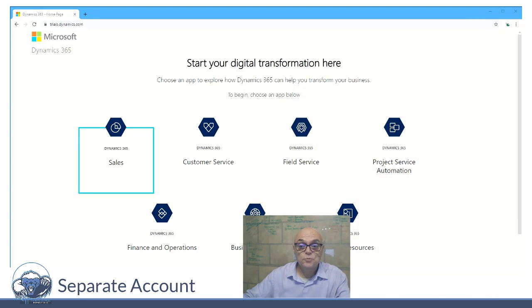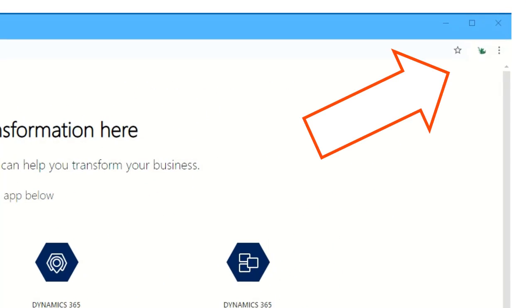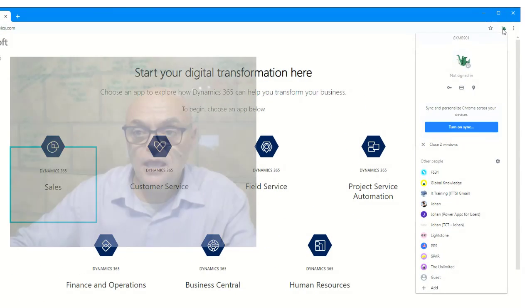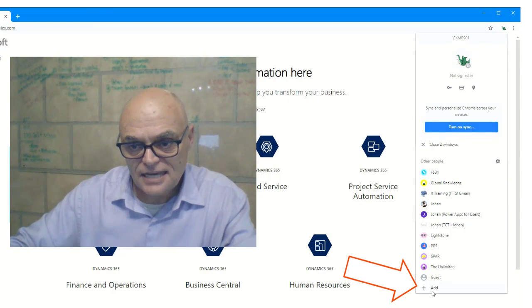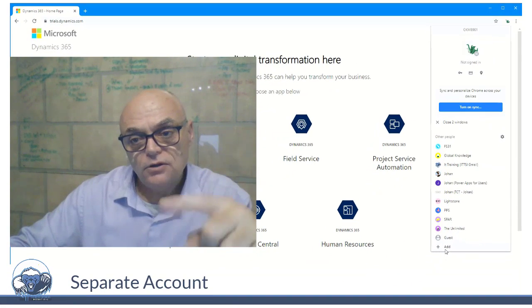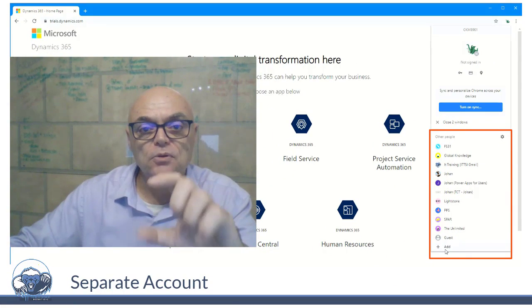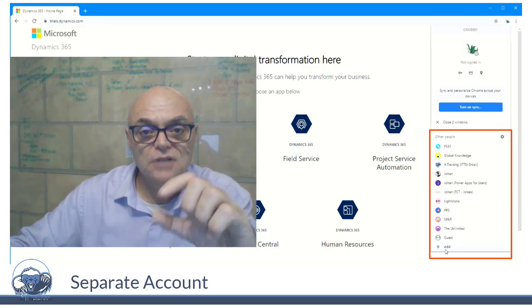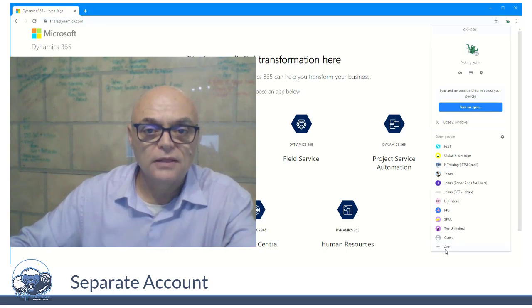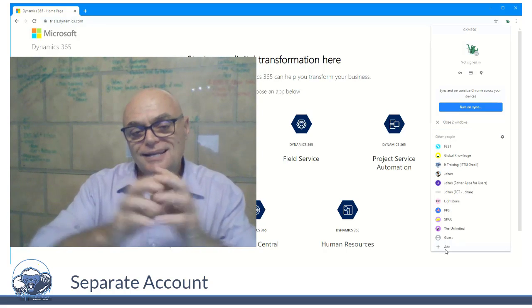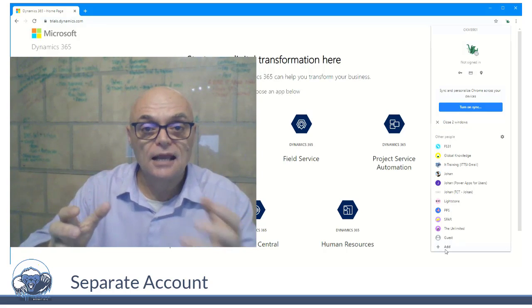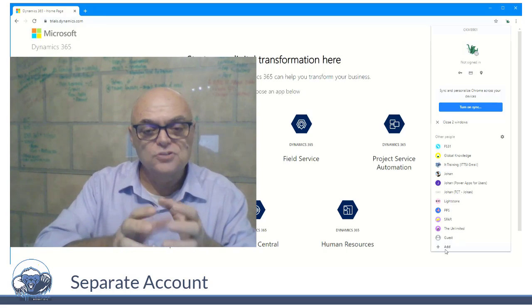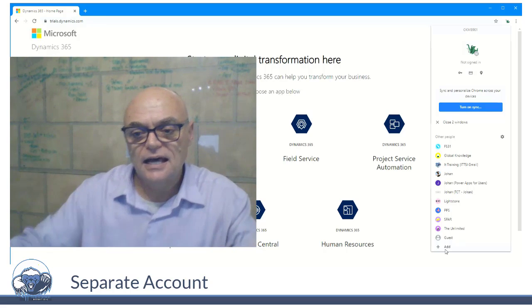Now you'll notice here that I'm working in Chrome, but you can definitely do this in Edge or Firefox as well. So up here at the top on the right hand side, I'm going to click on my account icon, and what I'm looking for is this add button here at the bottom. Now when you look at my drop down menu with the other people, you'll notice that there's quite a lot of these accounts set up, and that's simply because I set up one for each trial, just so that I can separate the credentials entirely and I don't get confused. I'll talk a little bit more about that in other videos as well.